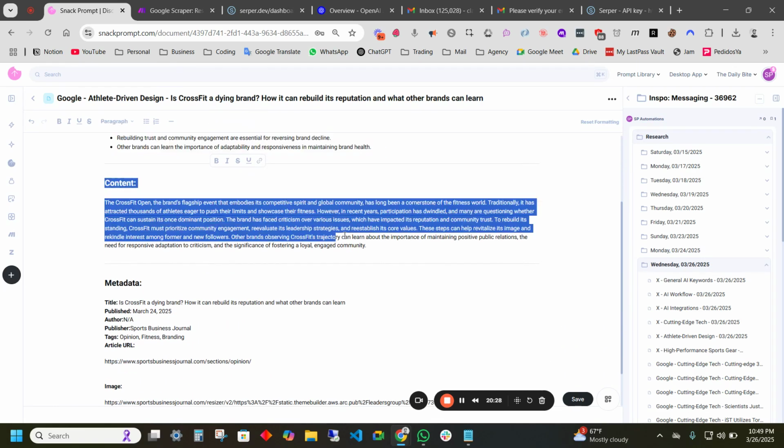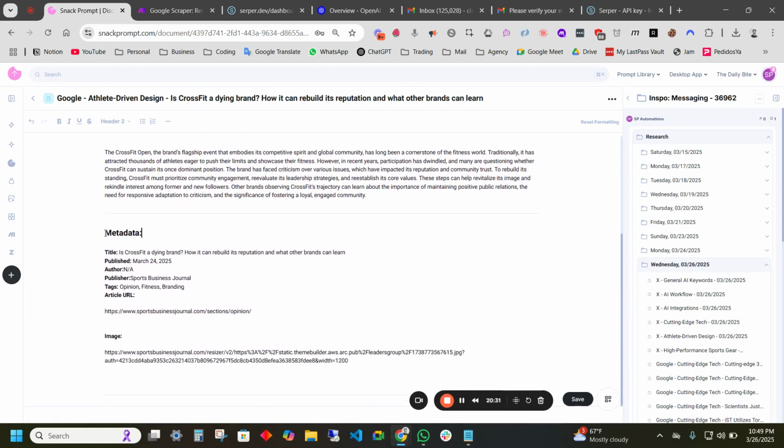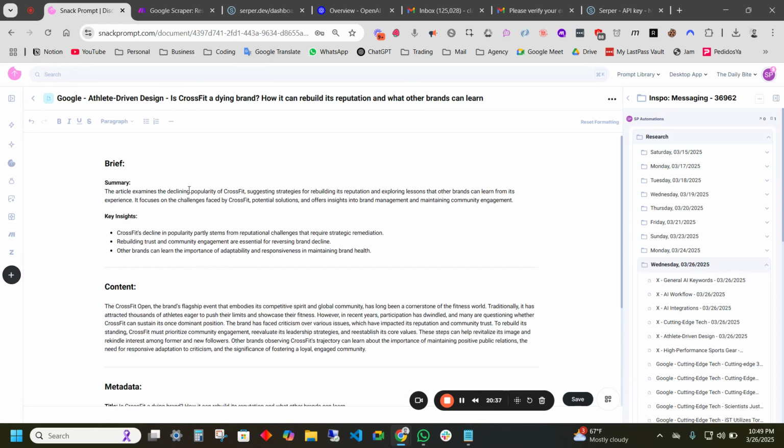It gives you the content of the article, and then it gives you some metadata about the article URL, as well as the image. So it essentially prepares the data for you in a pretty compact way, so that you can then pass this information to other LLMs or parse this data in whatever way that you see fit.